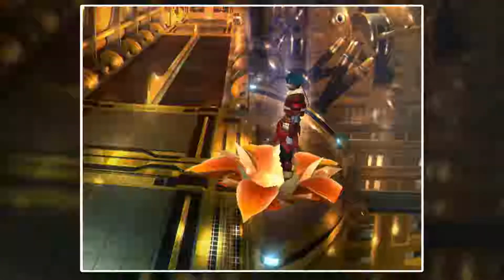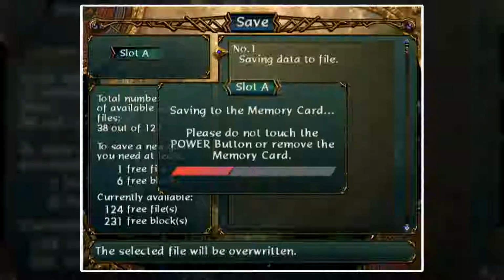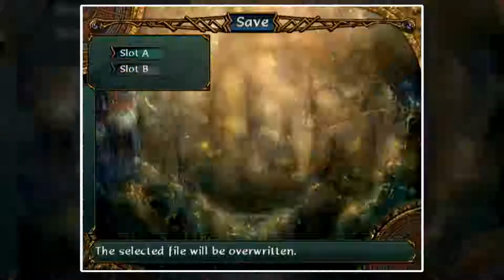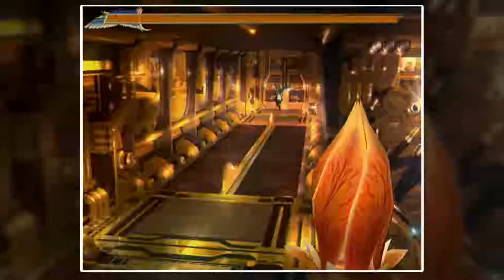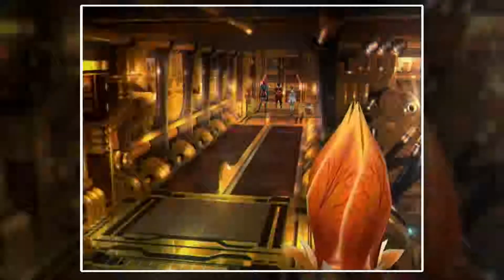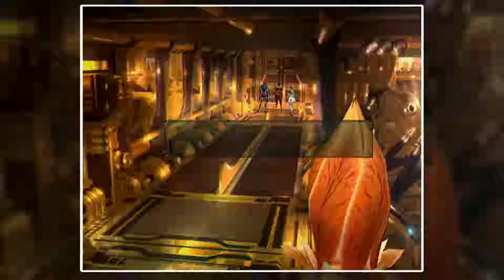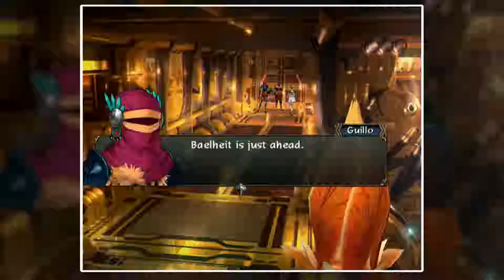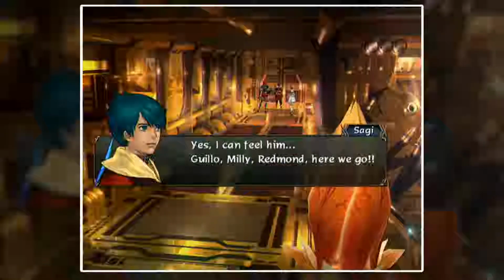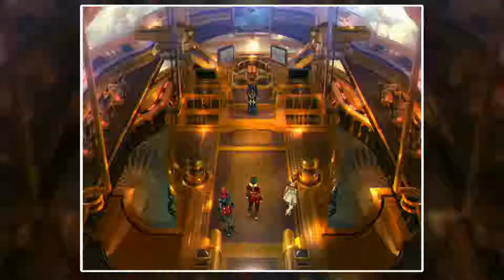And we are going to save. Because red flowers generally mean, hey, you should definitely save here. Oh, they're definitely saying, hey, you're gonna fight a boss. I'm surprised it didn't give us a choice to say no there.